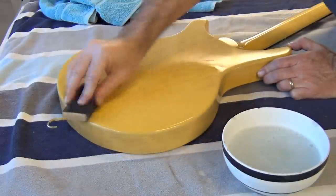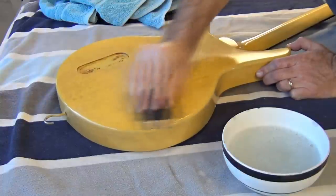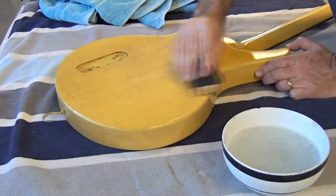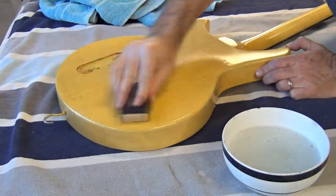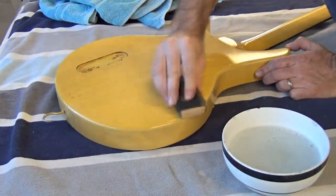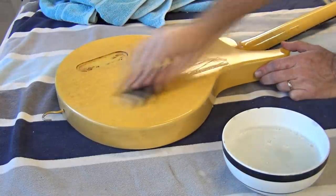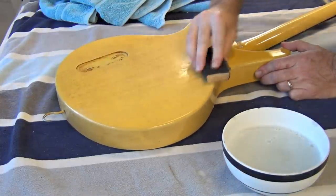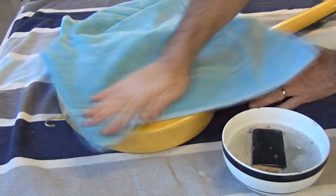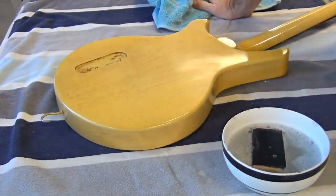Now, I'm thinking that I may only buff this by hand. I'm not sure that I want a nice shiny finish on it. Something with a matte look, or maybe a satin look, is probably more in keeping with the vibe that we're going for on this guitar. Even if the lacquer was to sink back a little bit after we've buffed this out, I don't think I'd mind that either. Just give it a little bit of an aged look.